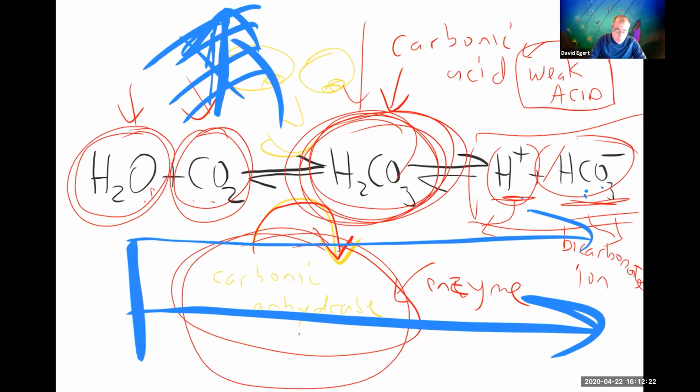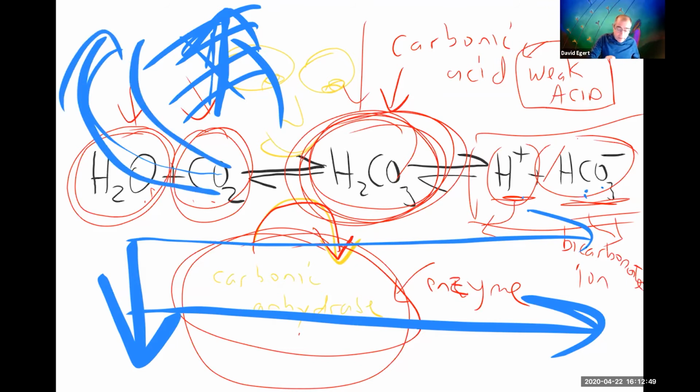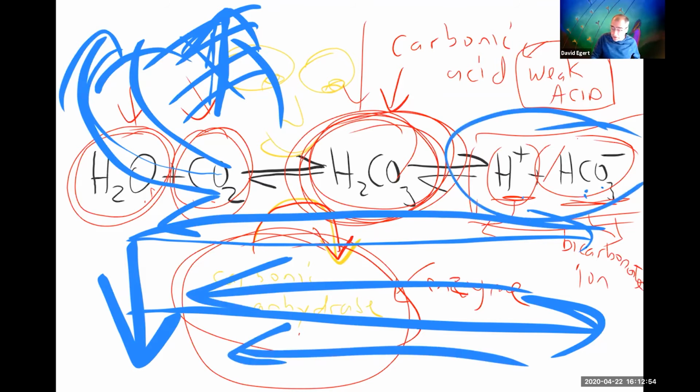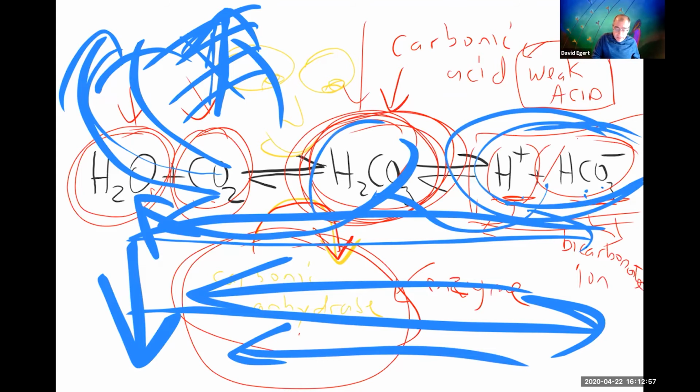If we have low CO2, like when you're coming back to the lungs to get rid of the carbon dioxide carried in your blood, the partial pressure of CO2 in your venous blood is around 45 millimeters of mercury, but inside the alveoli, it's only 40. So the carbon dioxide is leaving, and as it leaves, that keeps this reaction going in this direction. More of this is going to regroup, become this, and then come apart, and the CO2 will outgas.